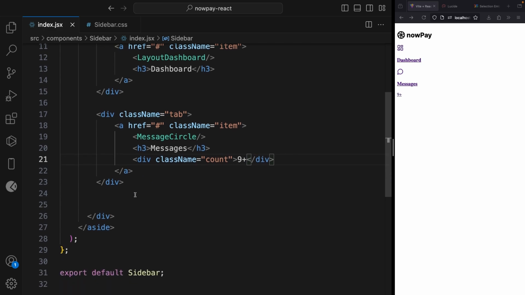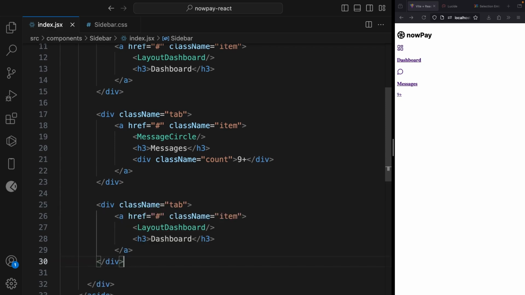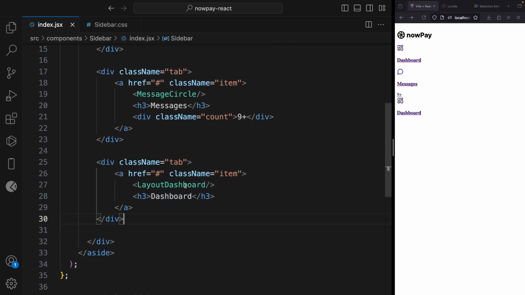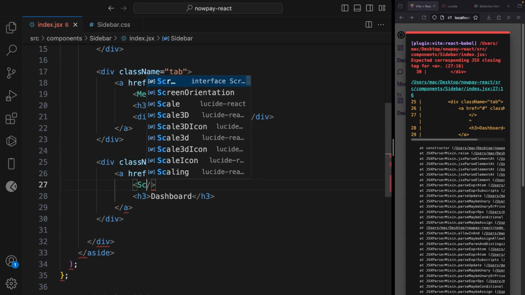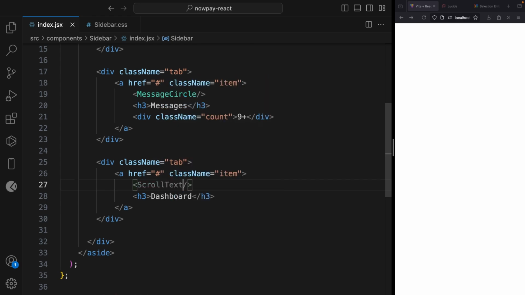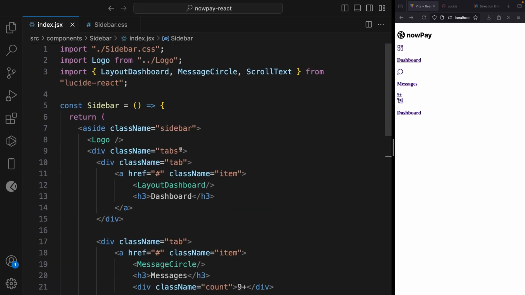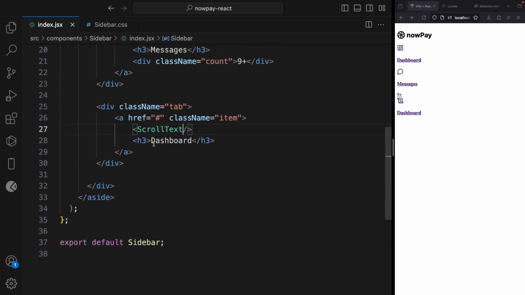And I'm going to paste another tab. And we're going to change the icon. Let's change this one to, let's say, ScrollText. And you see ScrollText has been imported over here for me automatically.